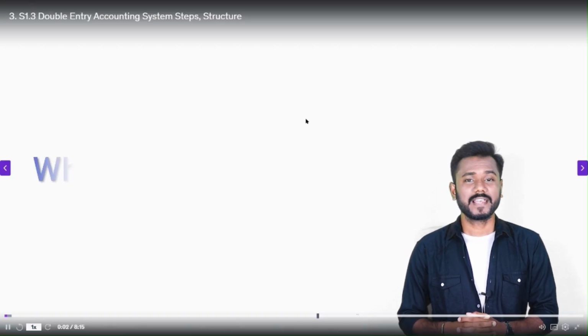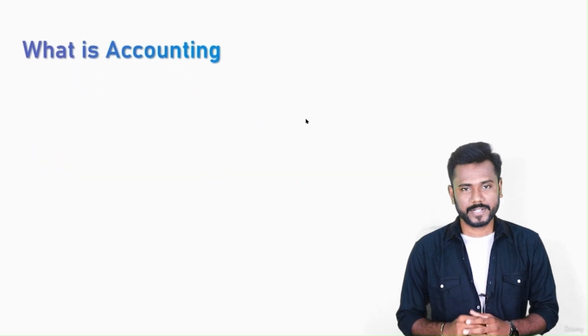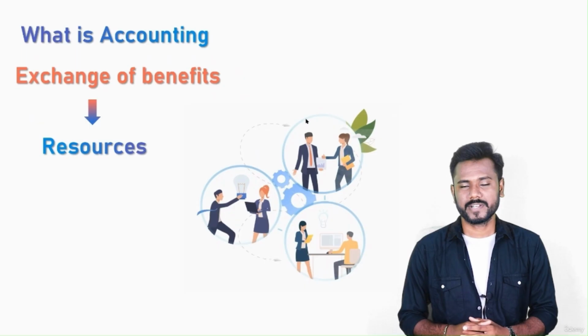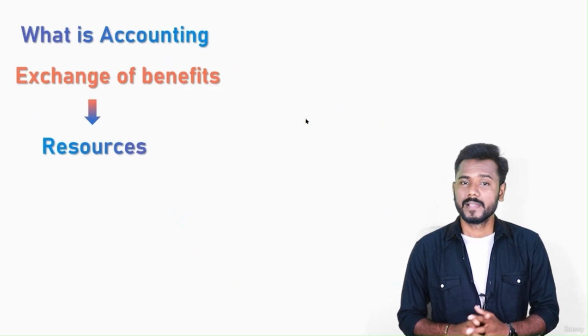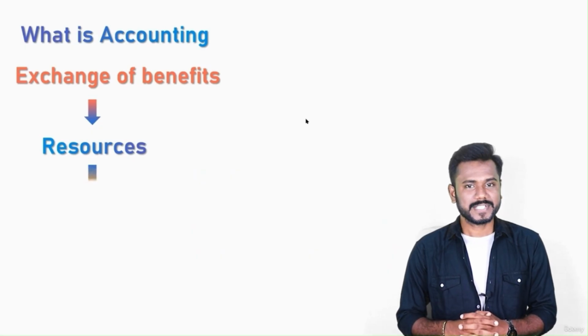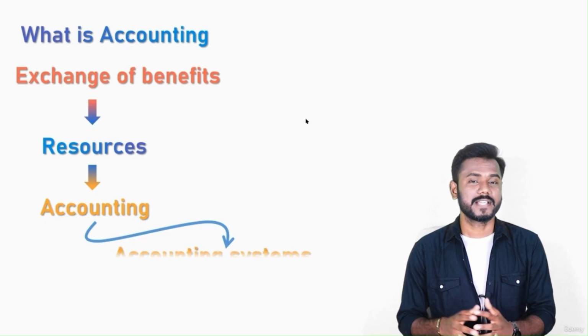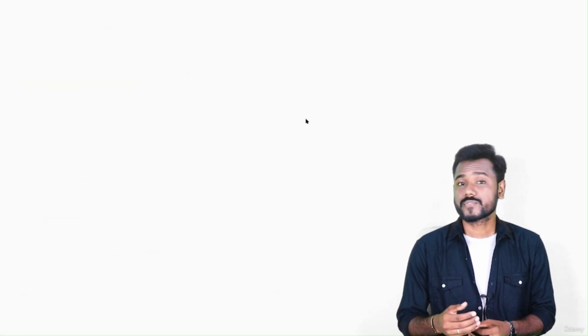Hello everyone. In the last video we discussed that there are two accounting systems popularly known across the globe. One is the single entry accounting system, another one is the double entry accounting system. In this video we are going to discuss the steps involved in the double entry accounting system. So we'll see the steps one by one.